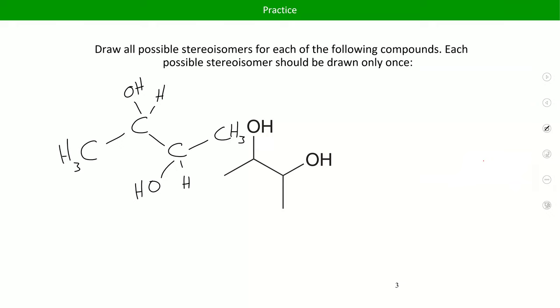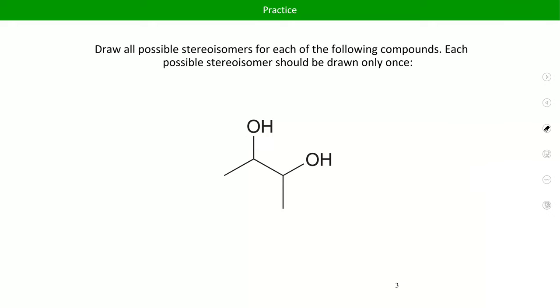So out of this molecule, where do we have our stereocenters? The center carbons. These ones aren't. Anything that's CH3 or CH2, by definition, is not going to be because those hydrogens are identical. But here and here, we have two stereocenters. So now that we've identified them, we can go back to doing it as the skeletal structure to save some space.